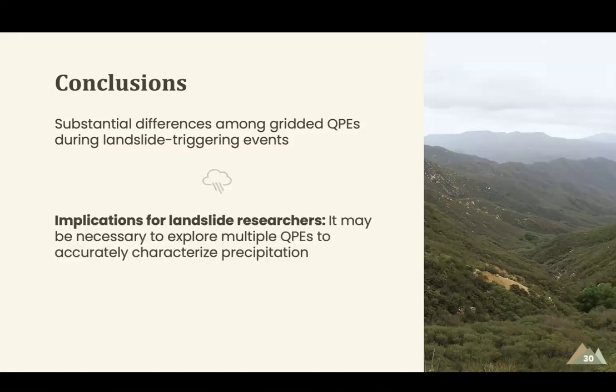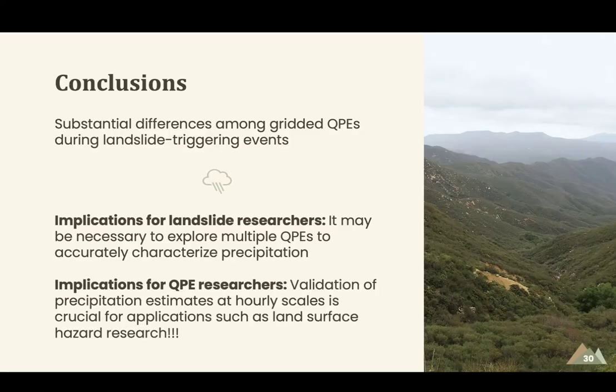And so for landslide researchers, what this means is that it's hard to choose. But to be more specific, what I tend to say when people ask me, which precipitation data should I use, is that I think it's important to look at multiple different products in order to get a full sense of what the triggering precipitation might have been. And also that it's important to take that uncertainty into account when doing landslide research. One of my next steps is working on code to make it easier for landslide researchers to actually compare different gridded QPE data sets at the times and locations of the events they want to study.